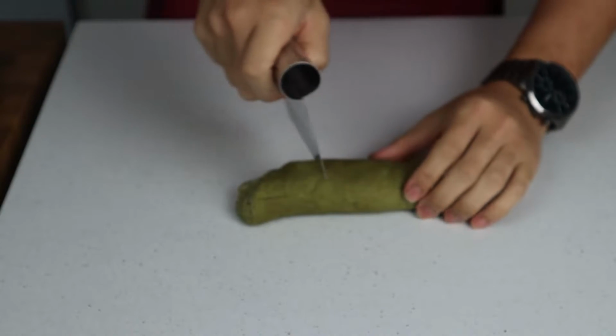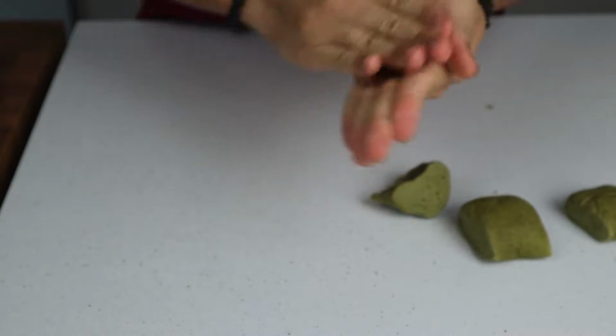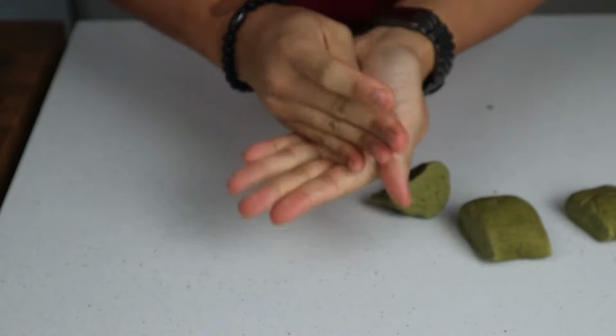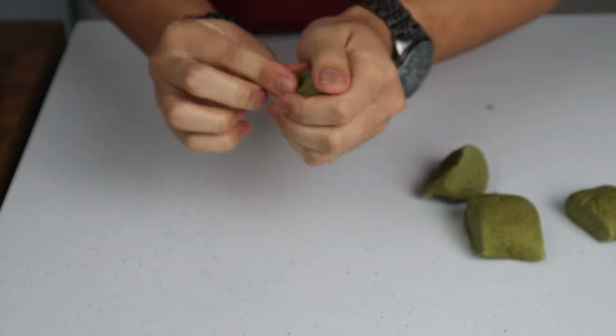With the remaining quarter of dough, we're going to roll it into a log and divide it into thirds. Then for each third of dough, we're going to divide that again so that we can make the head and legs for each turtle bun. For the head, you want to roll a piece of dough into a smooth ball before pinching one side to make it more of a teardrop shape.